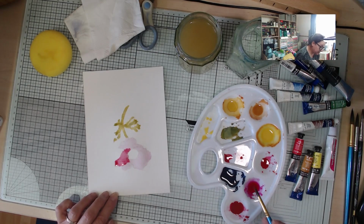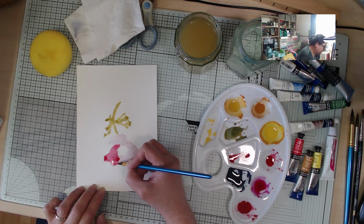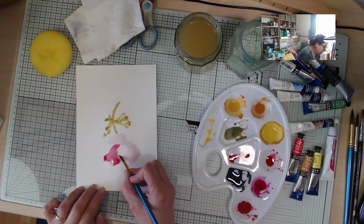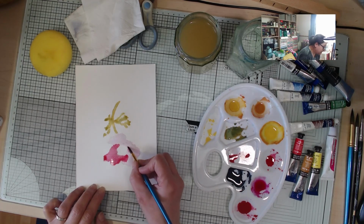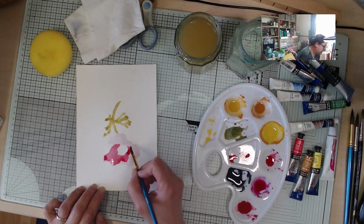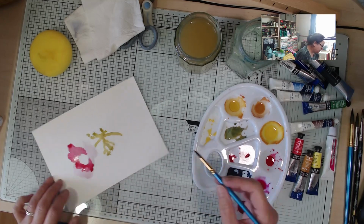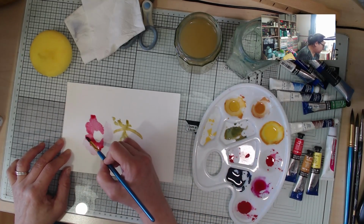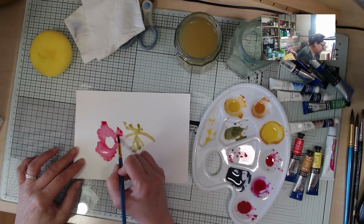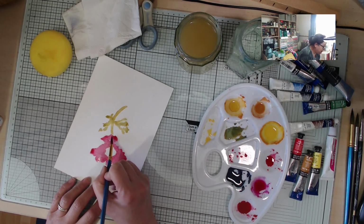This is really still a bit too pinky, I think. It doesn't matter, it doesn't have to look like hers, does it? You do get very pinky anemones. I don't really care if it looks realistic anyway, as long as it looks pretty. I'm being careful now not to touch the green and the red because one would leach into the other if I did, and that would not be pretty.